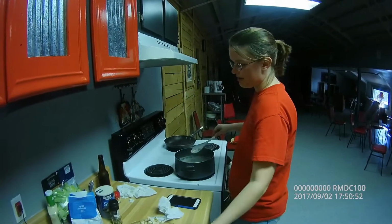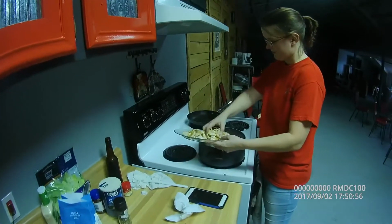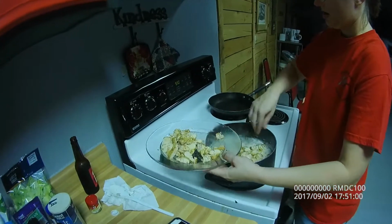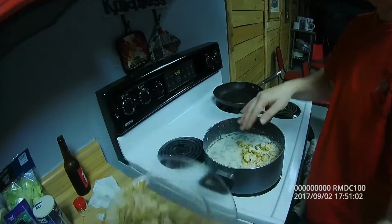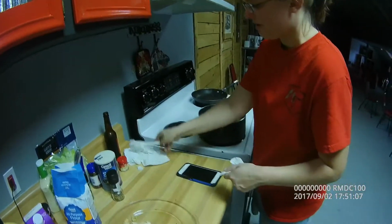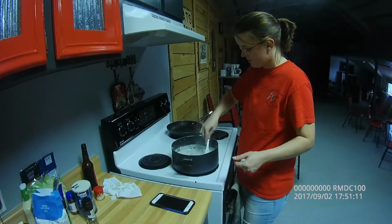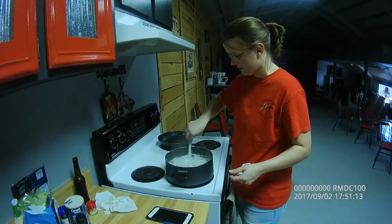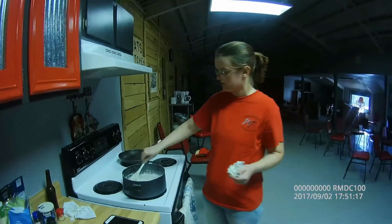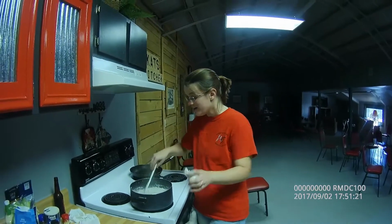So I think we're also going to add, carefully, about half of the spicy chicken that I've already chopped. I went ahead and sliced it up just real rough. I really didn't do anything crazy with it. So we're going to add some of that to the soup as well. Going to let this go just another minute to heat the chicken back up, because it's cooled, because we cooked it earlier.